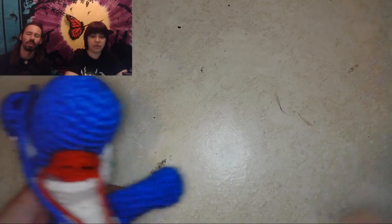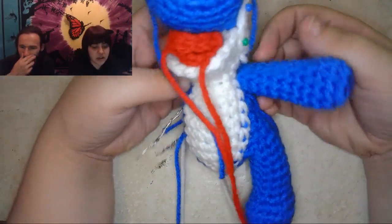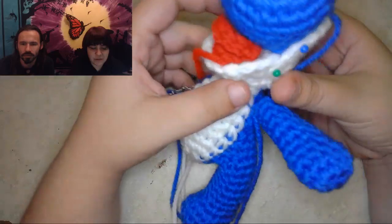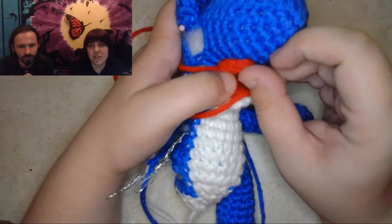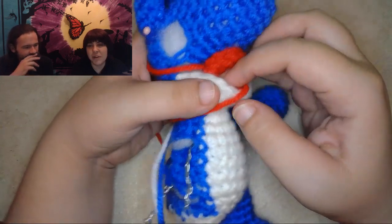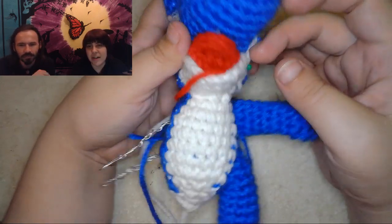Let's move that one out of here for now. This one is slightly, well, I don't know if slightly less done. I guess they're about the same amount of done as each other. It looks a little weird in different ways, with the mouth like this.